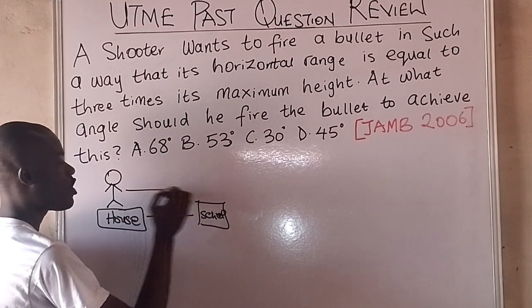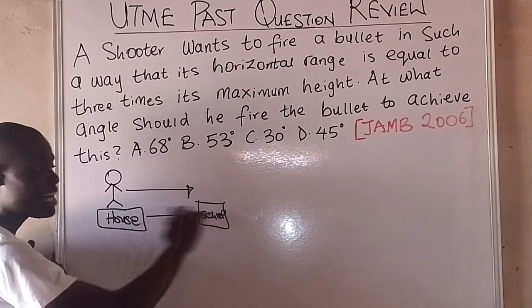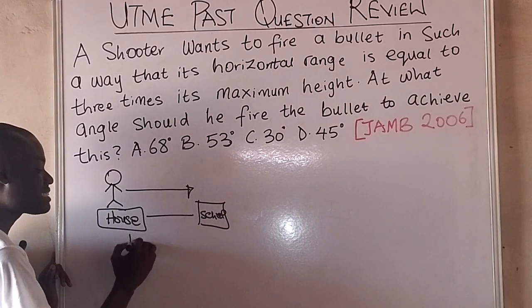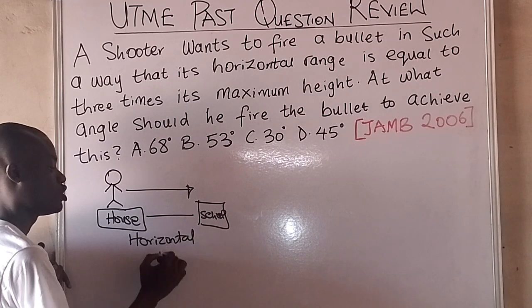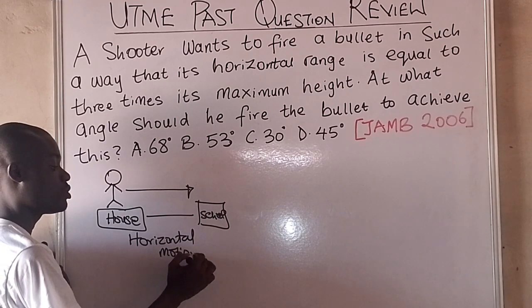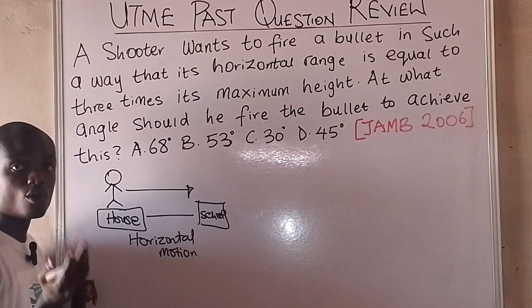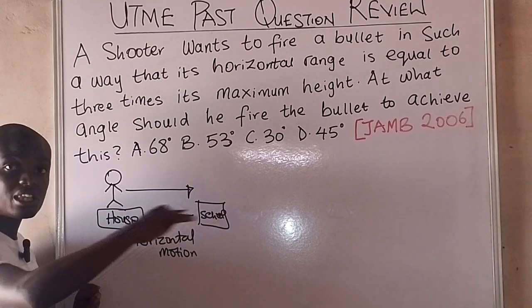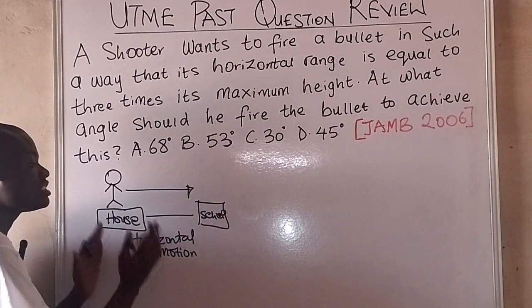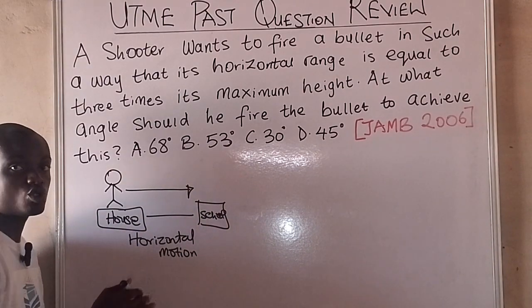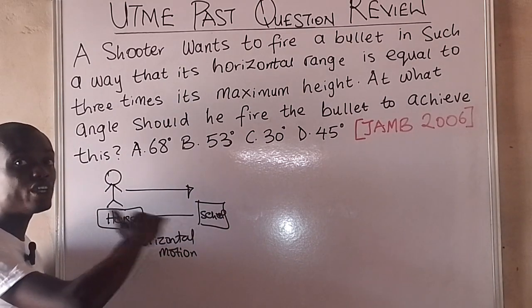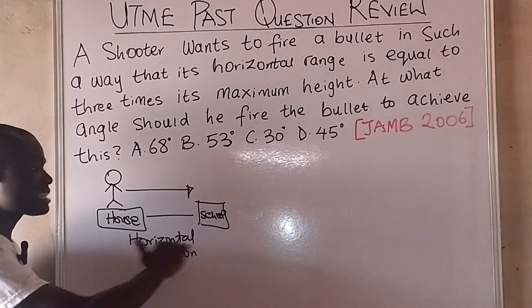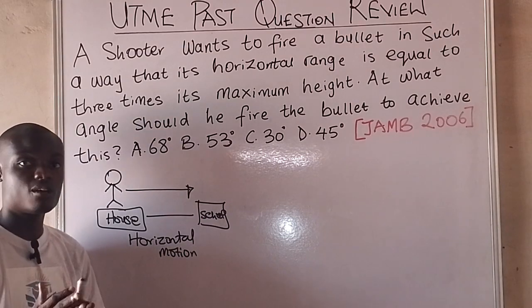So if the boy decides to walk from his house to his school on a horizontal plane, we will best tag this motion a horizontal motion. Just like you decide to walk from your house to your church, to a mosque, to your friend's house on a horizontal plane, that motion is best called a horizontal motion. Horizontal is just like you are sleeping. So on a horizontal or in a sleeping position, that motion is called a horizontal motion.